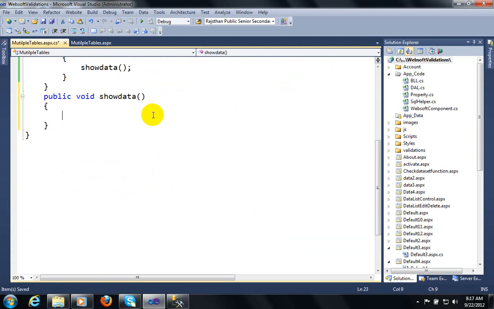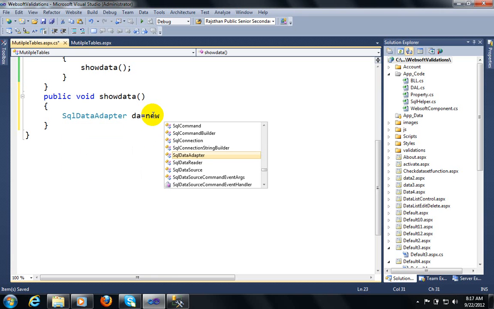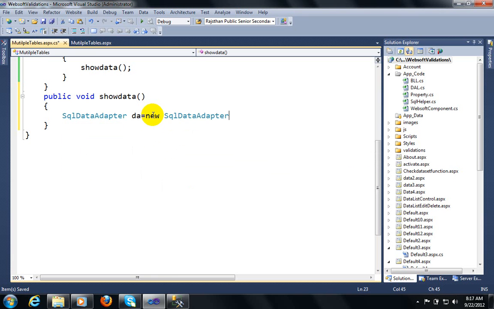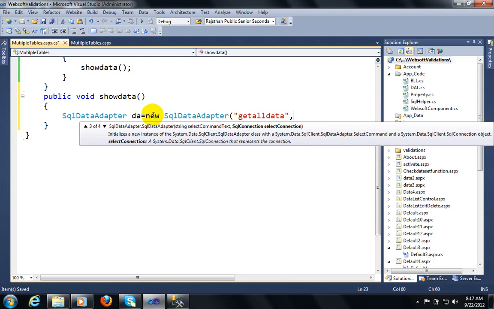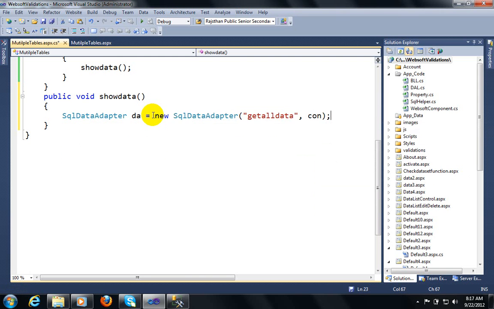We have to call the stored procedure, retrieve the output from the stored procedure, and store that data in your data set. So create a data set, and to fill the data set you have to take an interface, that is SqlDataAdapter. I have to put my stored procedure name over here, and I have to put the connection.